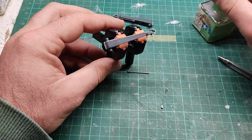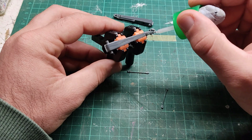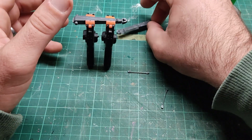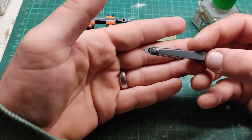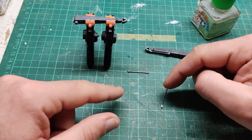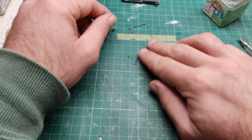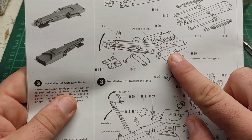So I am going to hold this little piece like this a little bit more until the glue cures completely, and then I am going to sand it. And if you followed and understood my instructions, you're going to have something like this. And when that is done and everything is complete, I am going to move onwards to the next stage of step number 2, which is none other than, let me show you, this one over here.